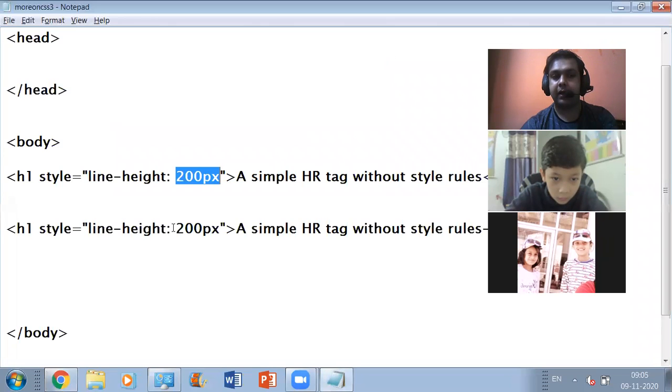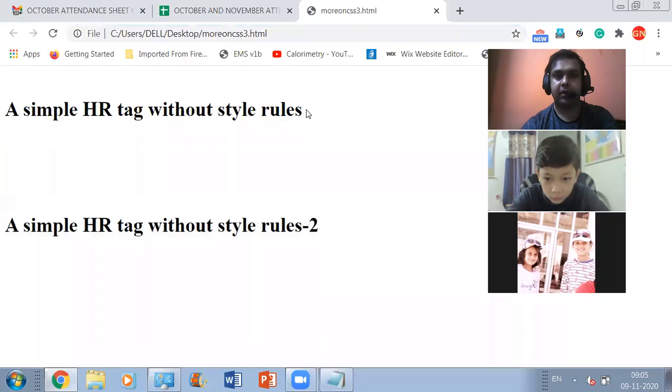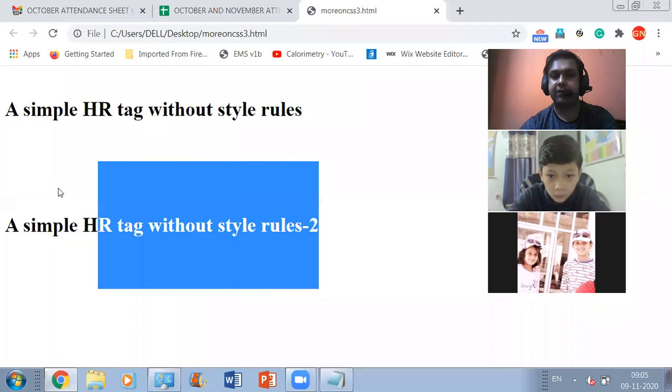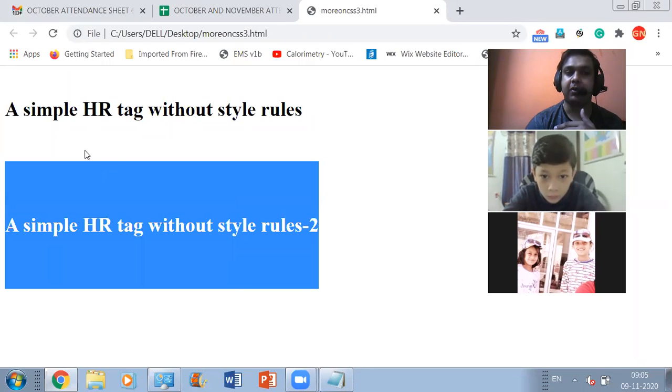देखो आप लोग, if suppose I'll change it to 120px, अब पहले वाले का क्या होगा? अब पहले वाले की हाइट कम हो गई ना, ये देखो आप, ये वाला ब्लू पोर्शन कम हो गया, इसकी जो ब्लू पोर्शन की हाइट है वो कम हो गई. यहाँ पर इसकी हाइट 200px है. तो ये एक तरीके से गैप दे देगा आपके टेक्स्ट के बीच में.